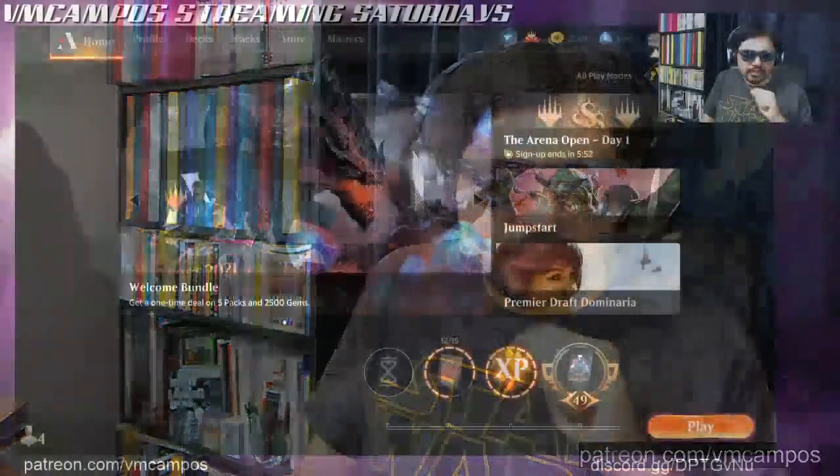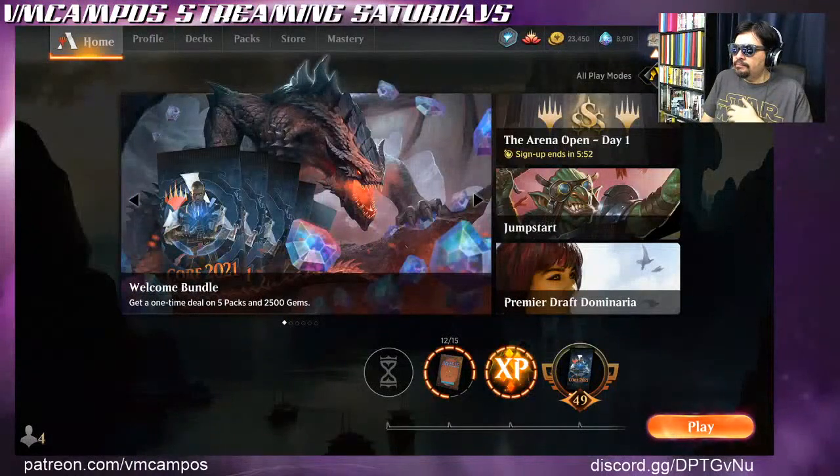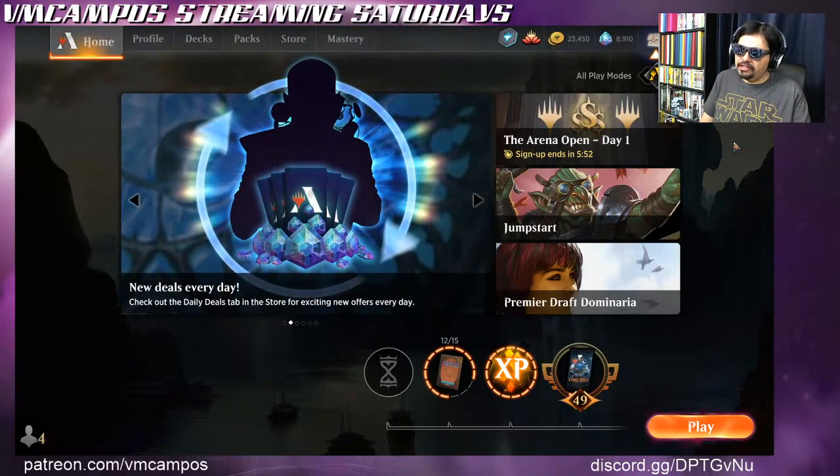Maybe also show some drawings and such after we do a little bit of gameplay. I also got a couple of comic books to kind of show off. So back to the game over here. I'm going to do some draft, and actually what I'm going to do is one quick Jumpstart just because I want to get those lands.